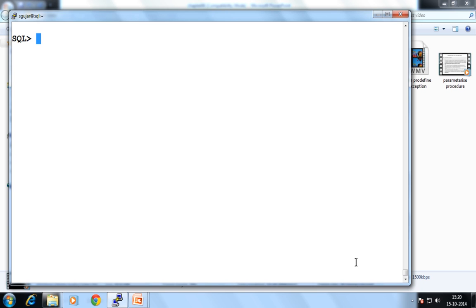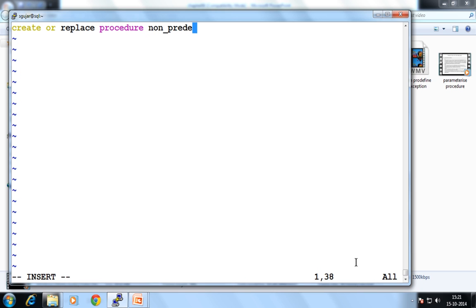Suppose, let's create one procedure. Suppose my file name is non-predefined. This is my file name. Now let's create one procedure. Create or replace procedure non-predefined. This is my procedure name.